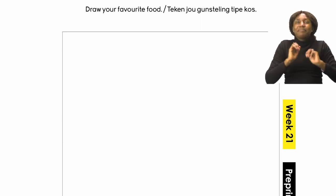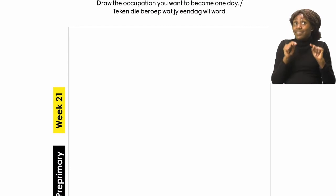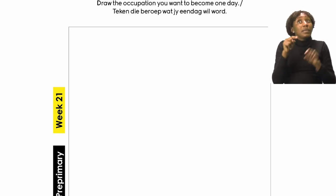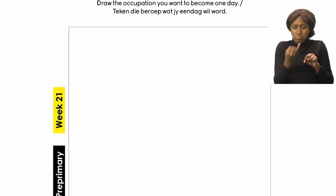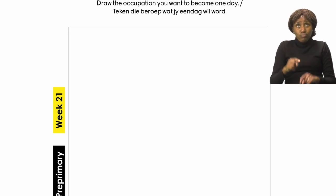Then, when you're done with that, we can move on to the next page, page 8. On page 8, we're going to be doing a bit more drawing, but this time, instead of food, we are going to draw the occupation we want to be one day.